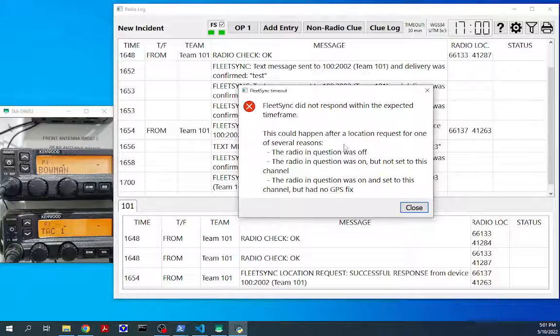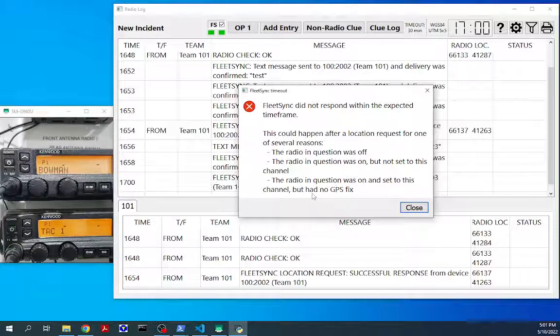There are a few reasons that a radio wouldn't respond for location request. Either that radio in the field was off, or it was on, but it was set to a different channel, of course. That's what's happening right now. Either of those first two basically mean it wasn't listening. The third option, it was on and it was set to that channel, but it never got a GPS fix.